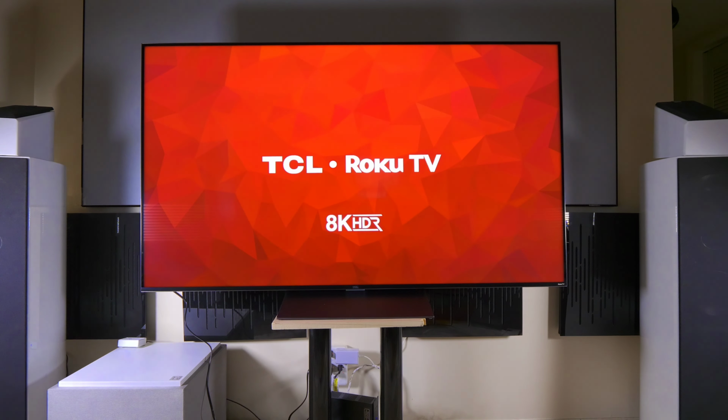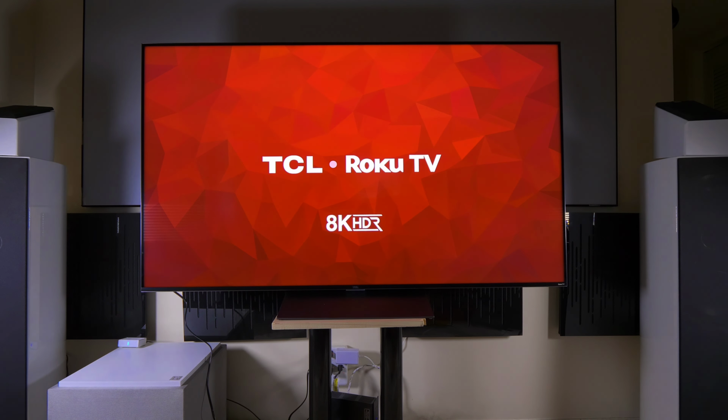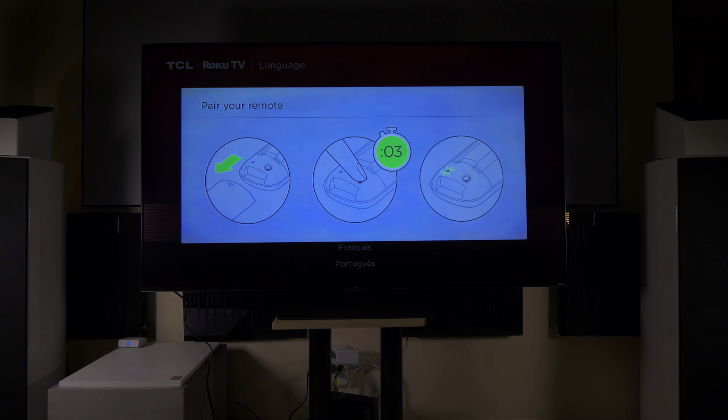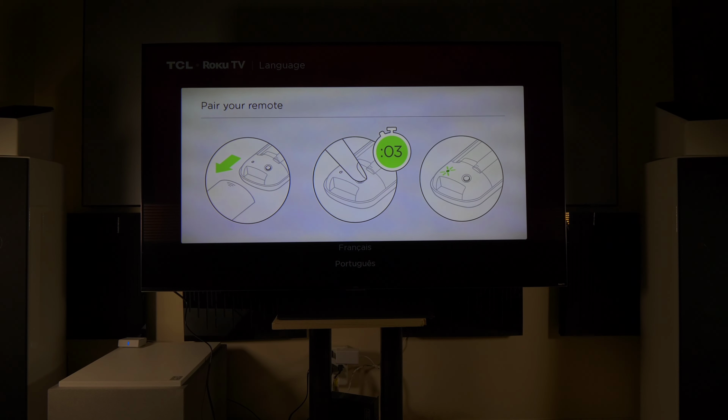Going through initial setup was pretty painless. What I found interesting was having to pair the remote to the TV. Typically the remote is programmed ready to go, but I assume it's because you can use this remote from the box, a rechargeable Roku remote with a headphone jack sold separately, or you can download an app on your iOS and Android devices and control your Roku devices right from your phone.